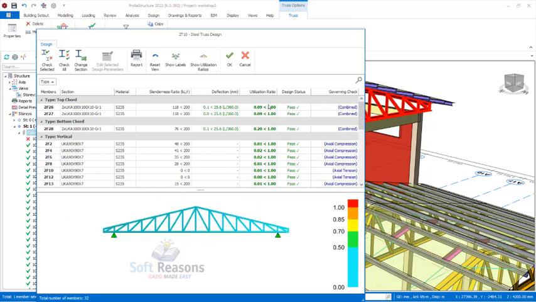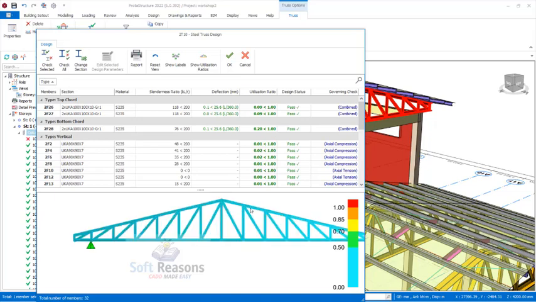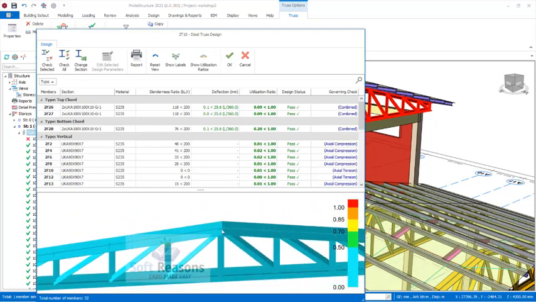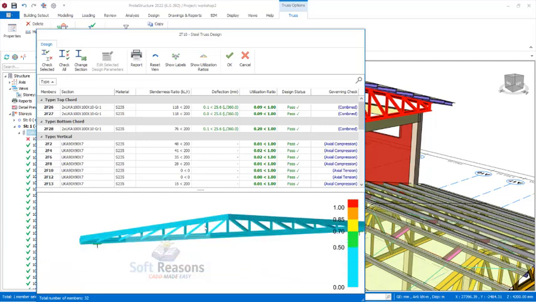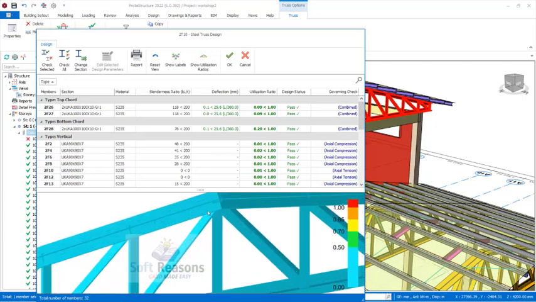You can see over here the utilization ratio. These members of the steel trusses are much larger than they are supposed to be. So instead of using a double angle, you can use a single angle, because you can see your U ratio right there is 0.09, 0.01, less than 1. The limit is 1, so this is far less than 1. It simply means you are over designing.